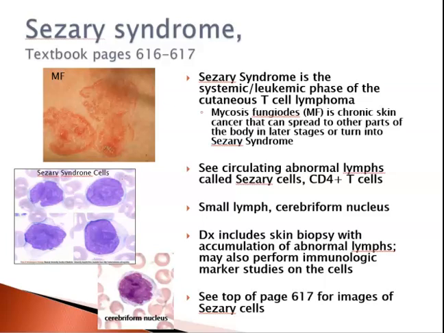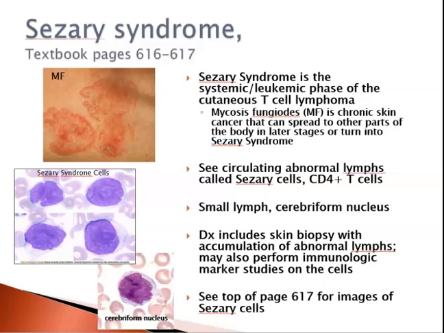And the Sézary syndrome is a symptomatic leukemic phase of cutaneous T-cell lymphoma. So let's talk about what that means. Okay, let's talk about leukemic. What does leukemic mean? Leukemic is referring to cancer of blood-forming tissues like the bone marrow. And cutaneous is referring to or relating to skin tissue. So the first phases of Sézary syndrome are going to be affecting the cells in the skin tissue.